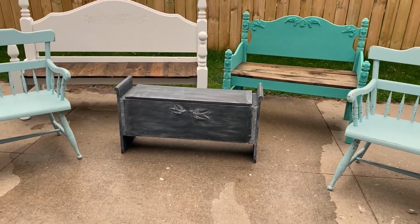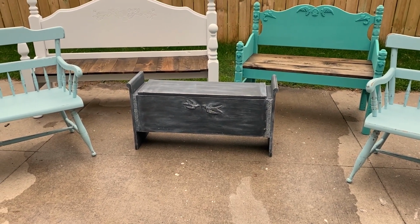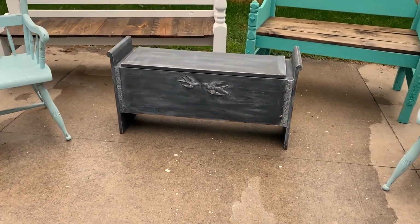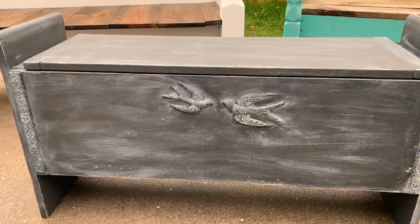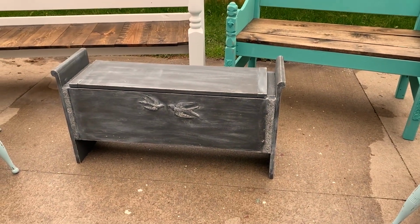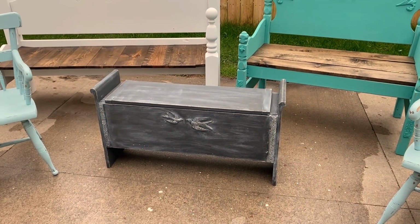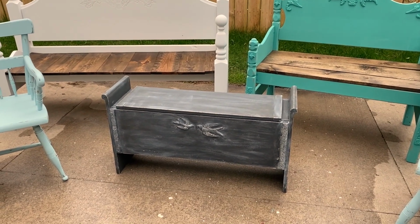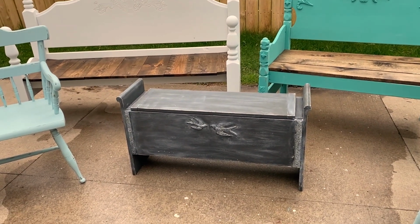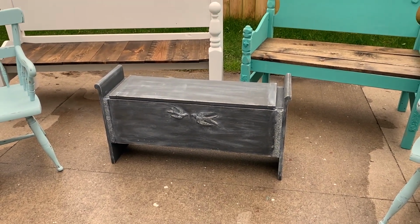And then here is the little hope chest type thing. And then I put those birds on there, and then I white waxed them. And then I did the white waxing on the edges as well. So it's kind of turned out to be like a charcoaly gray in a way. I absolutely love it. So there's that.